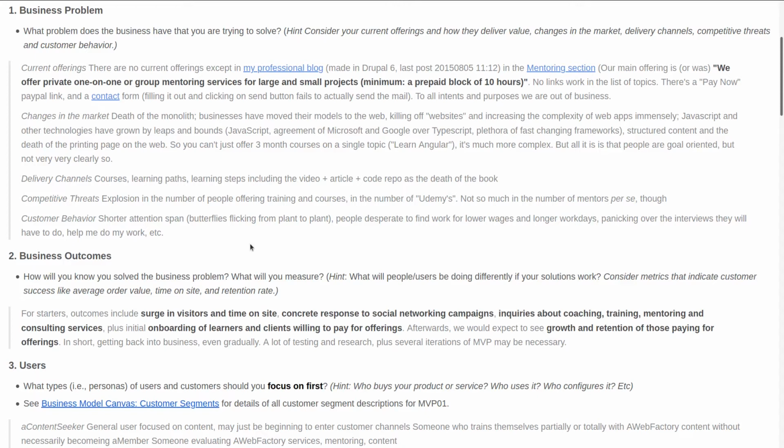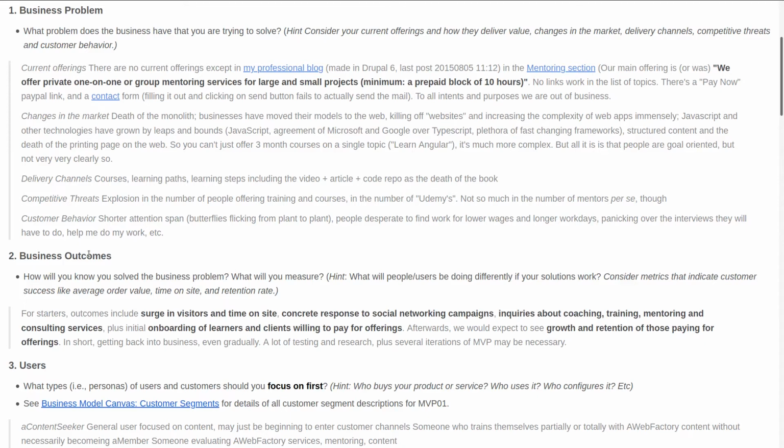What should they stress? What should they go for? Right? People desperate to find work for lower wages and longer work days, panicking over the interviews. That's the kind of backdrop we have, and that's the needs we've got to learn to cater to.